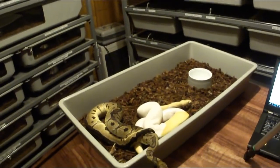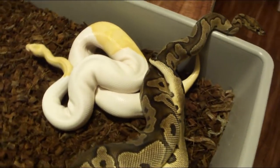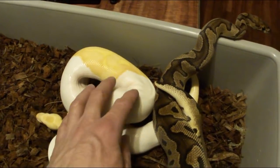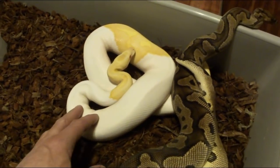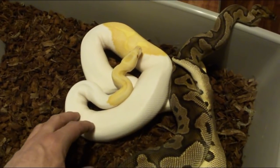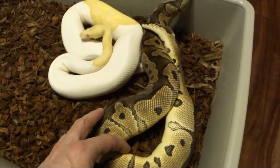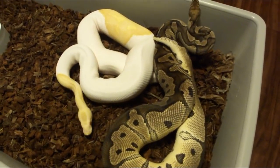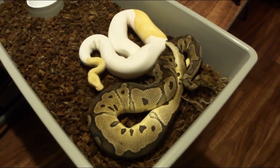Now I really want to step it up and show you something advanced — something I'm pairing up this year. I'm crossing an albino pied with my clown. The albino gene is pretty much all yellow, the pied gives splotches of white, and both are recessive. This snake has two copies of the albino and two copies of the pied gene. The clown over here is recessive with two copies of the clown gene. Let's plug those into the genetic calculator and see what we get.